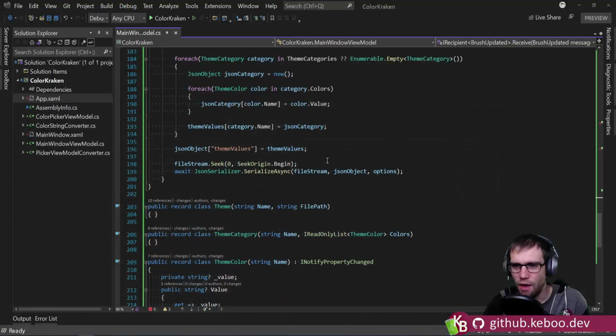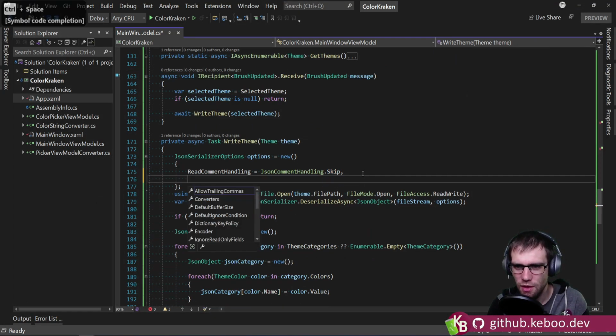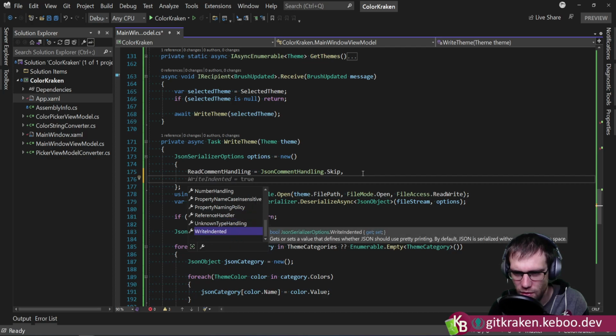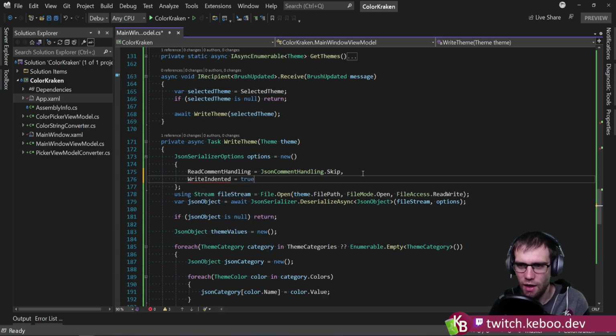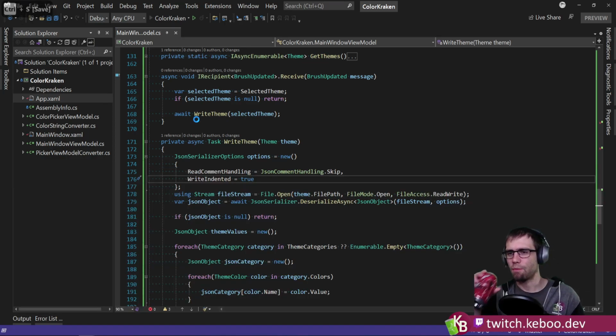Okay, I think what I want to do too, though, is change this to not be, there's a thingy on here for right indented. Yeah, right indented. I want pretty. I want pretty JSON, not non-pretty JSON.